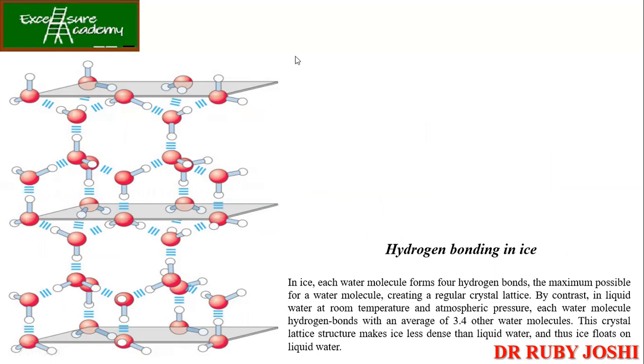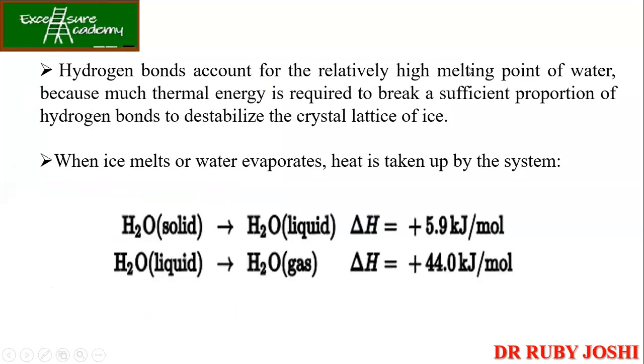Let me make it more clear. If you take this oxygen, it is forming a hydrogen bond with this H. So this is your one interaction. Now this H is making an interaction with the other oxygen. So this is the second. Hydrogen again making another interaction. Third. And oxygen is making one with another hydrogen. So this is four. Now why are two there? As already discussed, oxygen carries two partial negative charges, right? So in order to balance, it has to form hydrogen bonds with two H of the other water molecules. Okay. I hope this is clear.